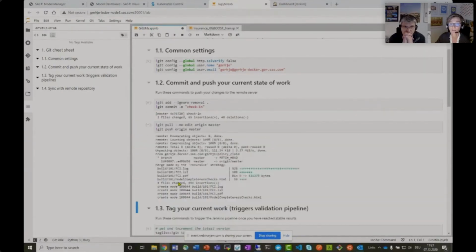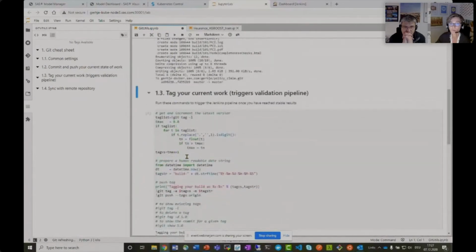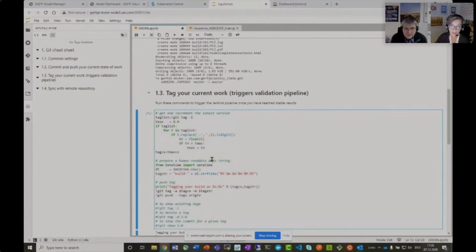And the third step is the one which will trigger the Jenkins pipeline for me. We solved this by tagging the Git project here. Through this tag, a special command is set up, and the Jenkins pipeline will grab this tag and run.